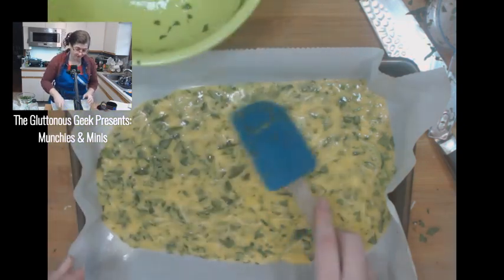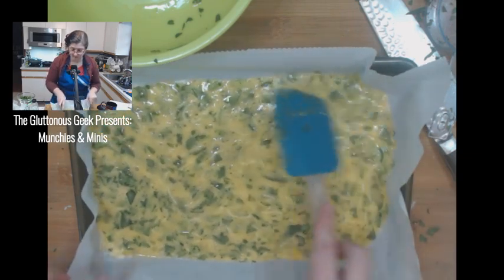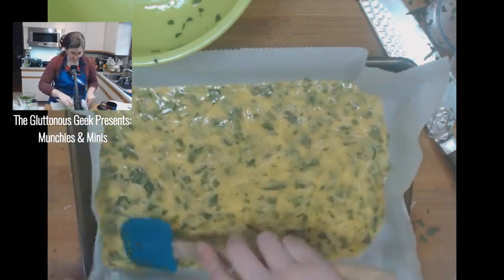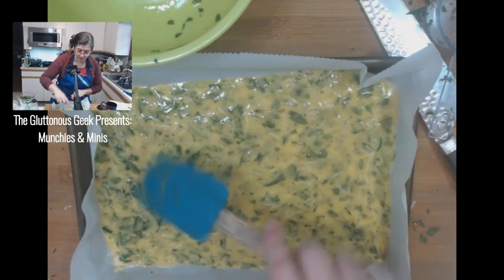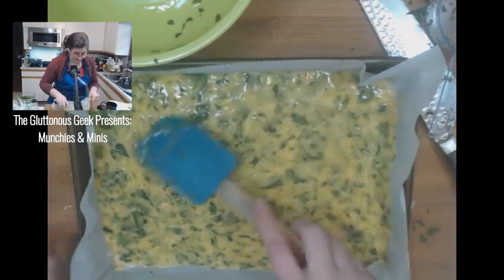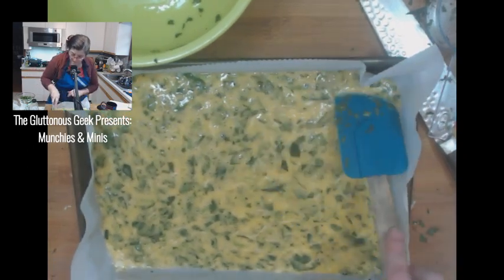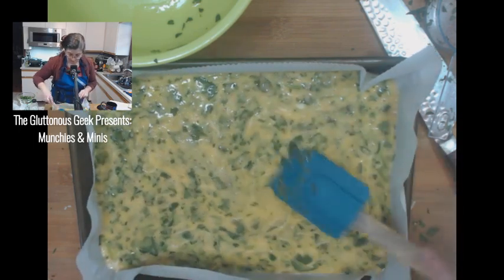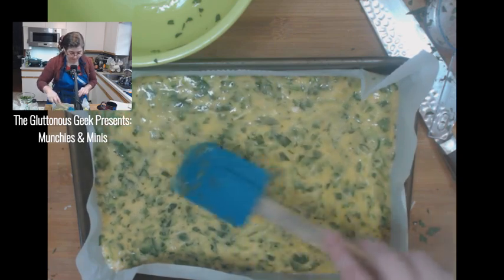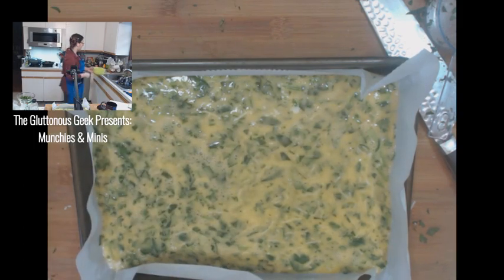And then I'll take my spatula to spread it out evenly over my parchment paper, because I want an evenly cooked frittata. Okay. Good stuff. That is nice and even. And since I don't need either one of these anymore, I'm just gonna throw that in the sink. Cool.